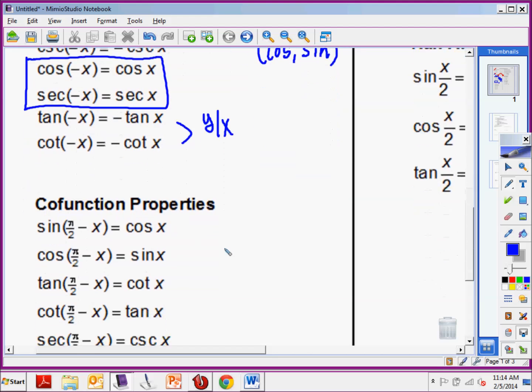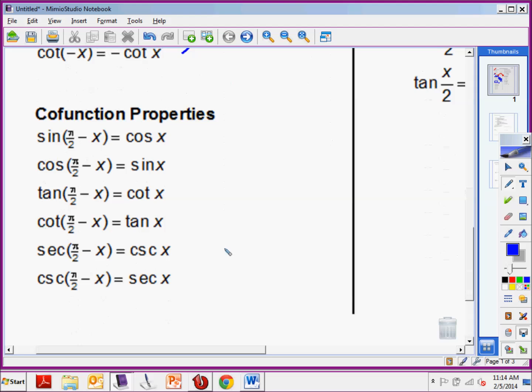All right, cofunction properties. We're not going to get to them in high school pre-cal at the rate we're moving, but when you go to college pre-cal or college trigonometry, you will address the cofunction properties. They're just saying that if you have the sine and you subtract that angle from 90 degrees, it'll automatically give you the cosine. The reason I'm saying 90 degrees is because pi over 2 equals 90 degrees. The same rule is here: if I have cosine and I want to find the sine, I can subtract pi over 2 from x and I would have sine x.